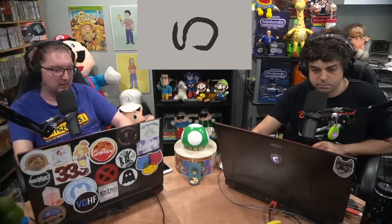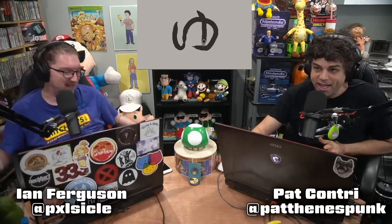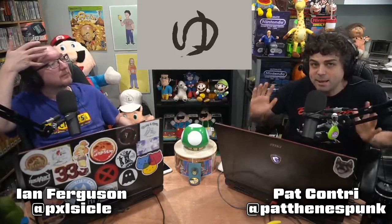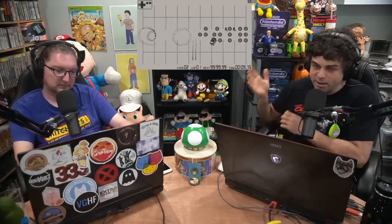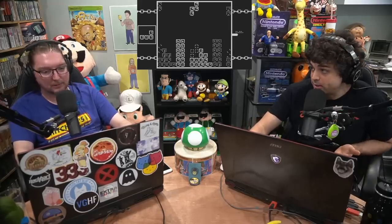And of course it has the crank on the side. The crank is not going to be used by all the games, but it's there — you can turn it. Because it's cool, it's like a toy. It's some form of analog control and it's something different. That's why I'm very bullish on the Playdate — it connects directly to these games. It's not just a video console, it's now a toy. And it's not super spendy — it's $150 with 12 games.